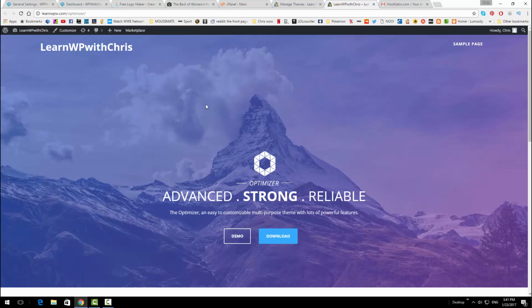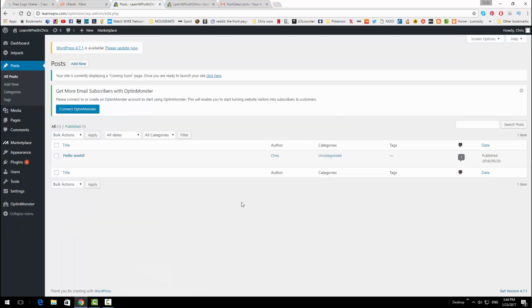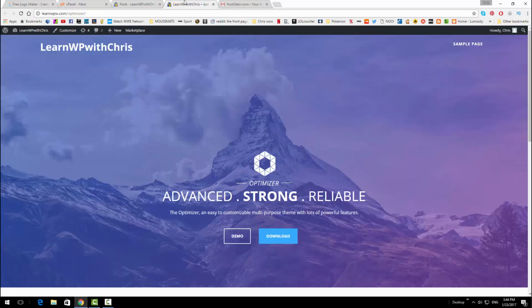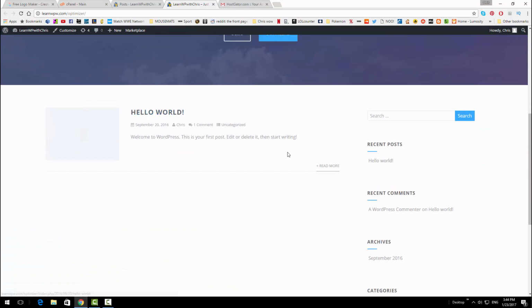So if we just go back to your dashboard and then click over here where it says posts. As you can see, once we're on our post page here, we already have a post called Hello World. This is the default one that appears every time you start your website. This is where you would post all your new posts or your blog posts here, and you will just click up here and add new. If you go to your website and scroll down, you can see that the post Hello World is already here.